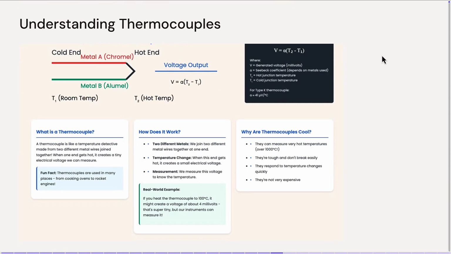And this is the idea of the thermocouple. Here, the voltage output will be a function of the difference between the two metals. For example, I have metal A, chromel, and metal B, aluminium, and they will be connected. So the difference of temperature between these two is going to induce a voltage, and from there we can also measure the temperature value.